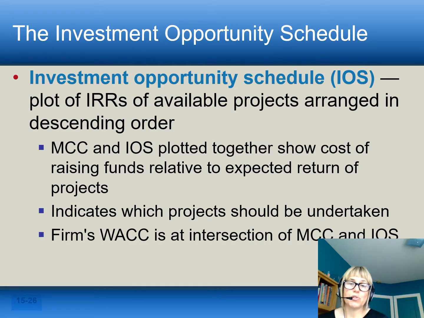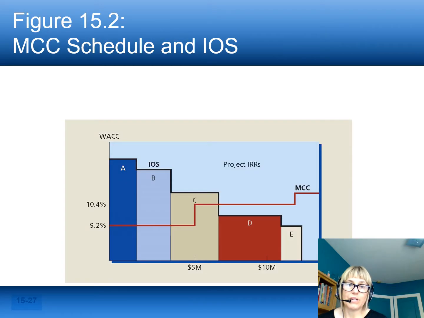So an investment opportunity schedule brings all of this together in terms of your capital budgeting. And let's look at the graph because that'll make it more clear as far as what we're looking at. So you might remember that we had our projects listed A, B, C, D, E, and they are in descending order from our highest IRR. A has our highest IRR, B has our next highest, C, and so on. And the width of each of those columns indicates the investment that's required to invest in that particular project.